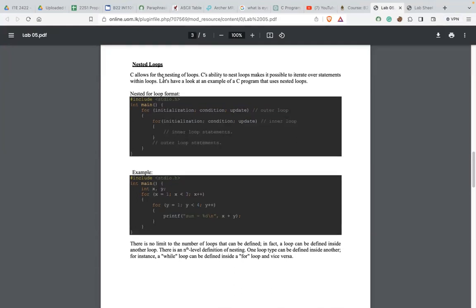Okay, you know the nested condition statement, no? If condition inside another if condition. Likewise, inside the for loop, you can write another for loop. The C language allows for loop nesting, the ability to nest loops makes it possible to iterate over statements within the loops. Okay.